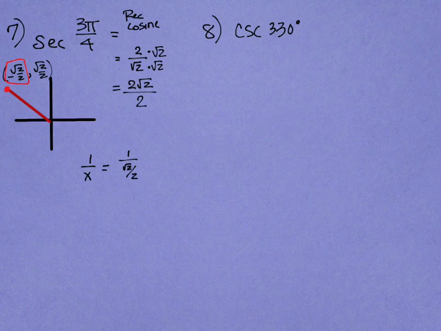I have missed one thing so far. What have I missed? My negative. So I need to go back and do that because I did leave that off by accident. So I want to put that in. It is the negative 2 over square root 2. And then what do you notice here? Yeah, these two cancel, right, when I'm doing my rationalizing. So my answer just ends up being negative square root 2.